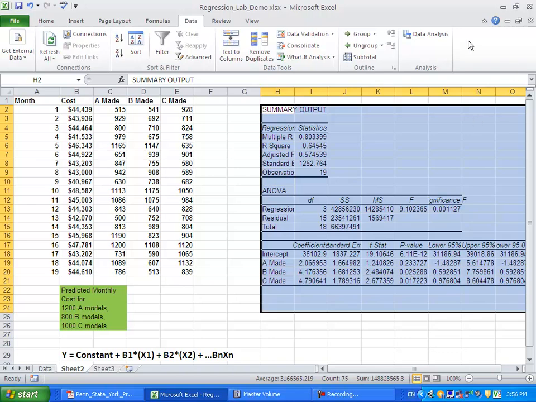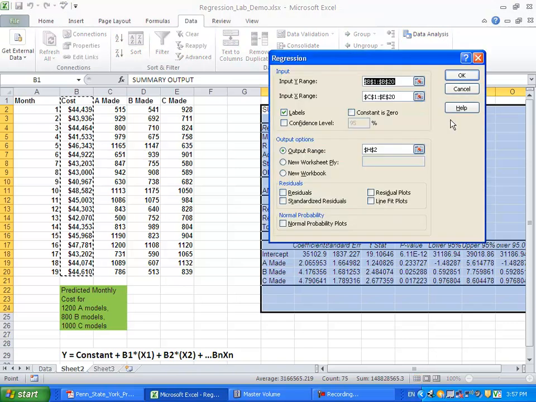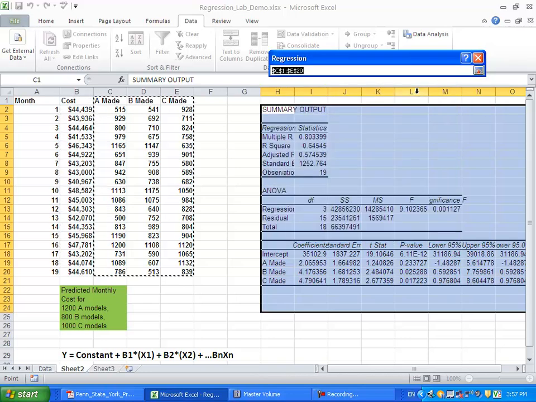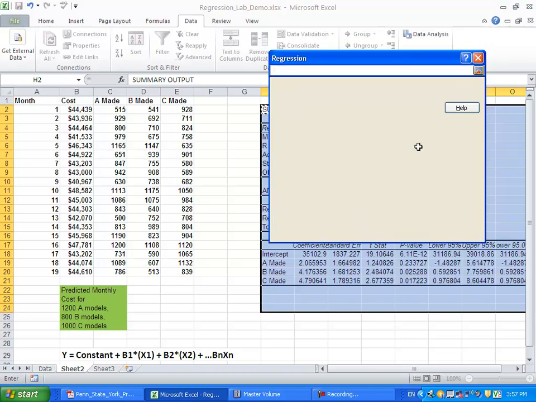So let's go ahead and do that. Going to go up here, run the regression one more time, and instead of selecting A, B, and C, this time we're only going to select B and C. Why? Because we evaluated the p-values and found that A's p-value was simply too high. So there we go. We're going to run it again. We're going to put it on the same worksheet.